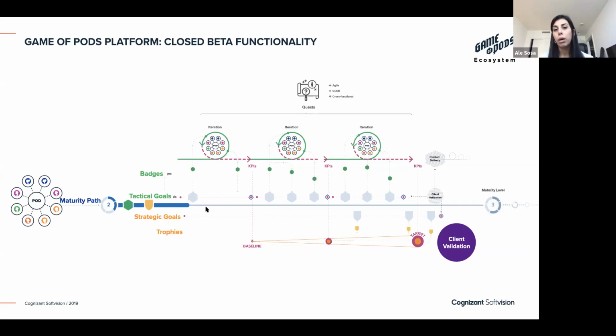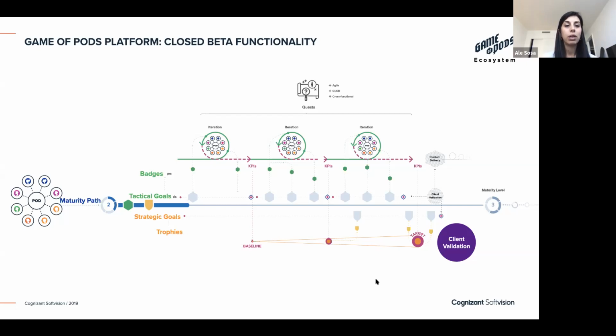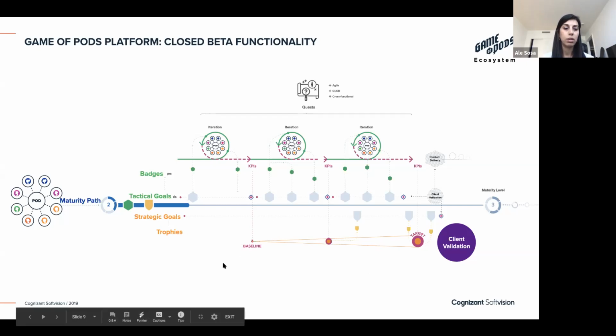Some features that will be coming up a little bit later on, and whilst you're in the beta, we will be releasing features as well, is the ability to track those KPIs inside the tool. Right now, this is under development. There'll be some things coming up in terms of quests, giving you some guidance on what badges you can collect, etc. And once this closed beta is over, we will be moving to what we're calling an open beta, which will start including some select clients to participate, but there's no need to worry about that just yet.